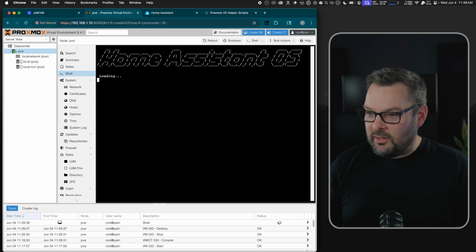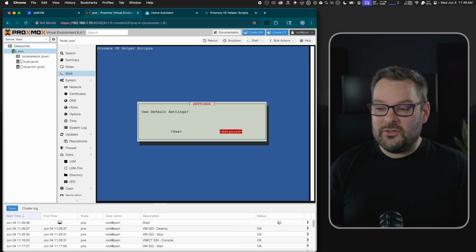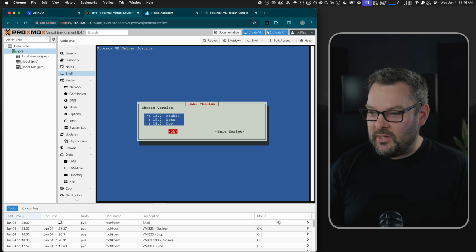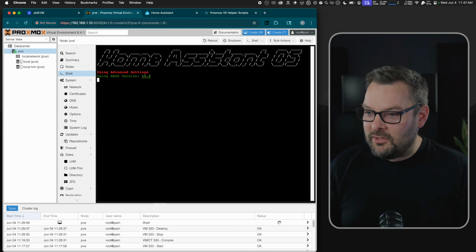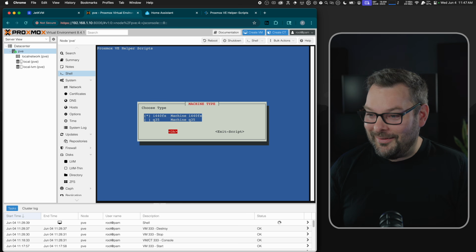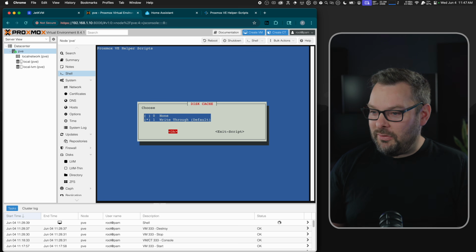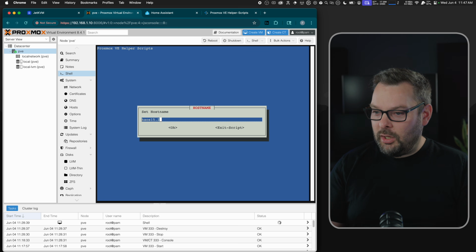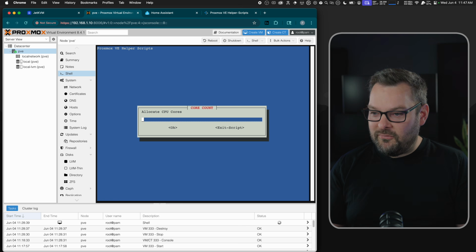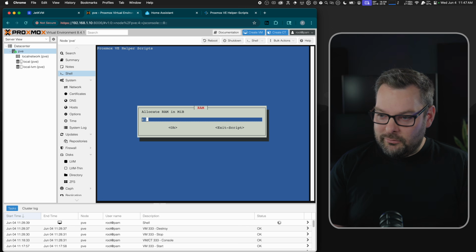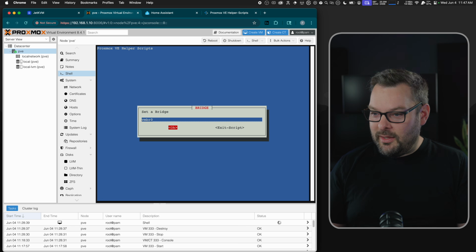So let's go through the wizard and we're going to go through the advanced options just to see what's open to us. Stable version, yes, that sounds good. Virtual machine ID, 100 would probably be fine, but I'm going to set 333, I don't actually know why. i440X, write through cache, yeah, fine. Host name, I'm going to set to Home Assistant. And then host CPU, that's fine. Our little Dell box has 4 CPU cores, so I'm going to set that. For RAM, I'm going to do 8192 for 8 gigabytes.